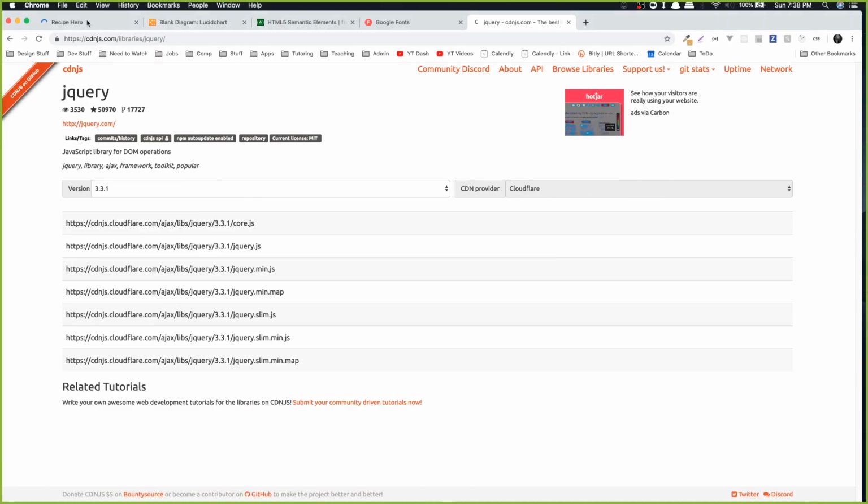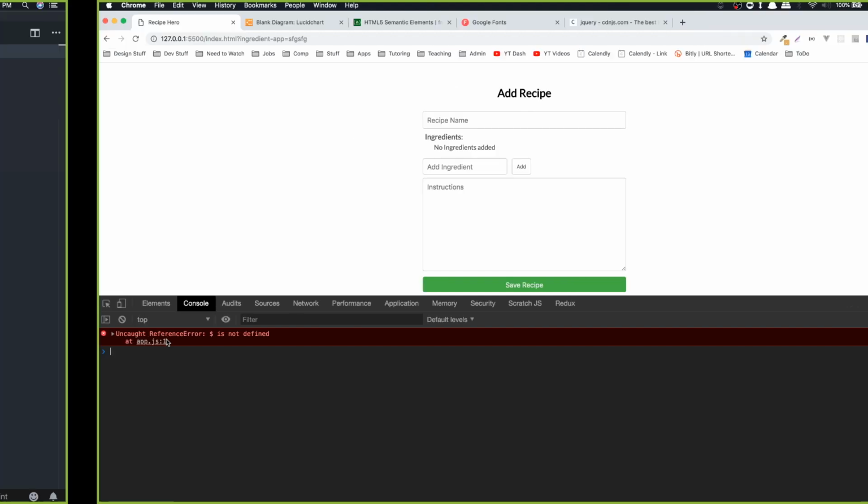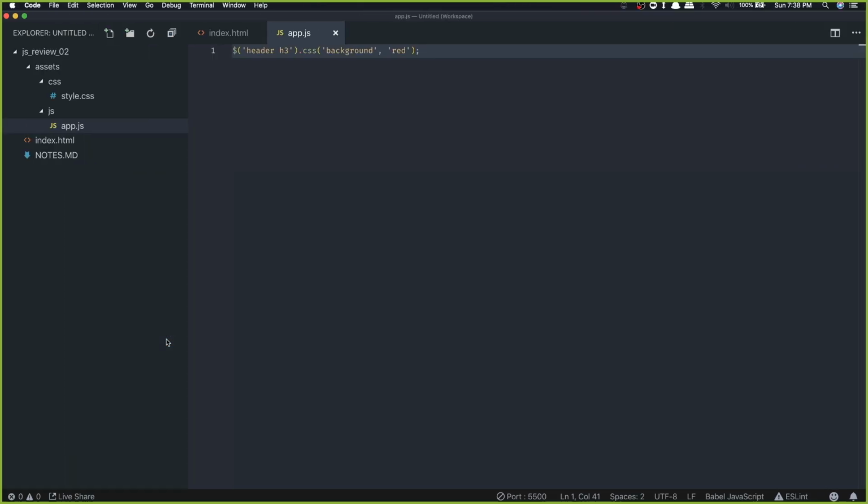Save it. Come back over. All right, what do we see in the console? We see $ is not defined. What does that mean to us? It means that this $ sign, this function, jQuery itself, does not exist.